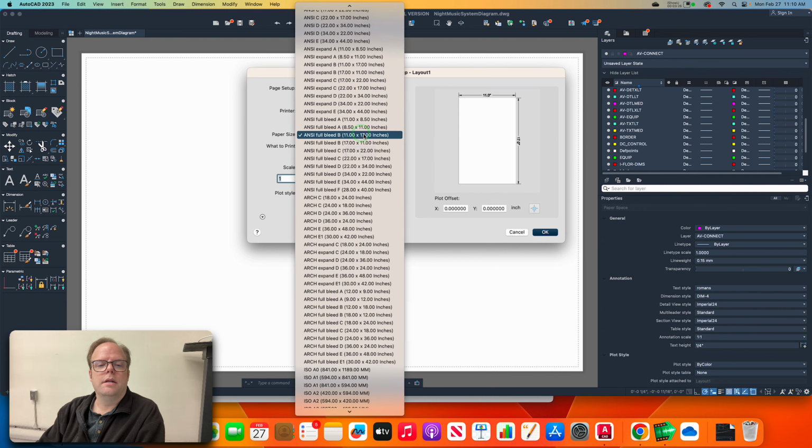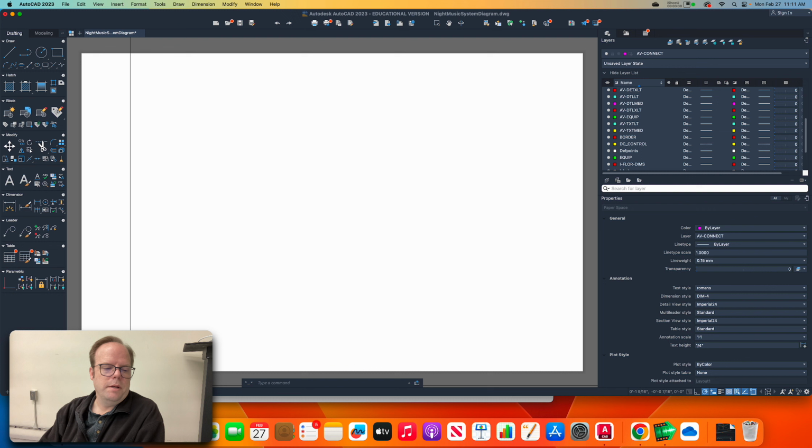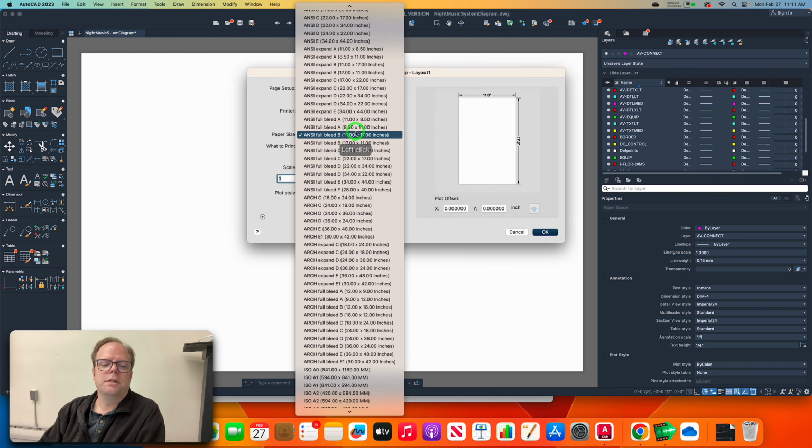Right now it's selected ANSI full bleed, 11 by 17. Full bleed means you can theoretically print anywhere in the printable area, so you have no dotted line. But of course, in real life, that's not how it works.